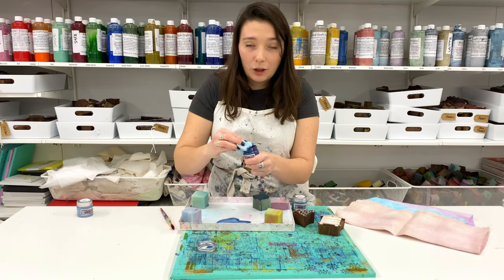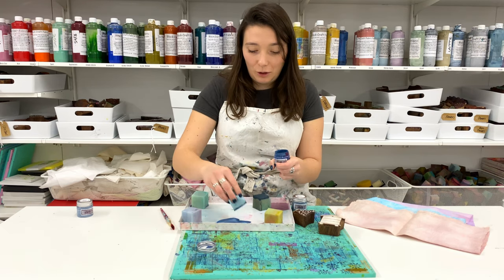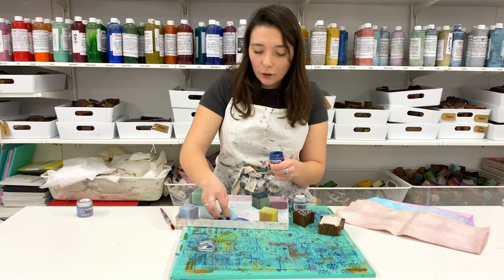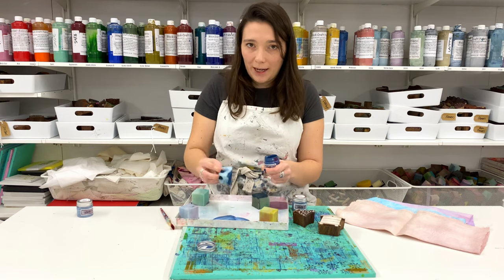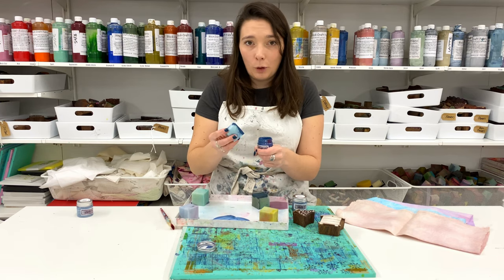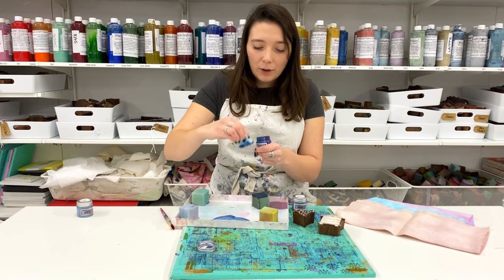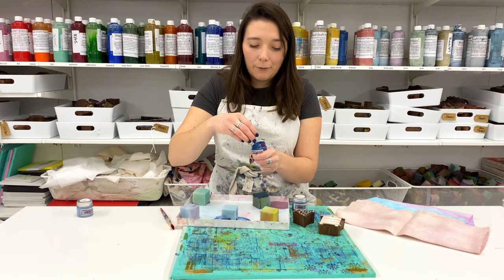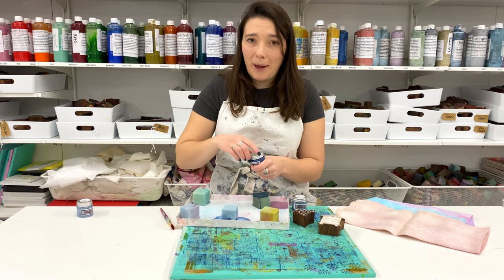This means you're not wasting any paint by washing it down the sink. Your paint is precious and you want to get the most out of it. Scrape it all back in, and also give your sponges a good squeeze on your paint tray, as they hold a lot of paint — you'll notice this when washing up. Just give it a good scrape and you'll have saved another printing session's worth of paint.